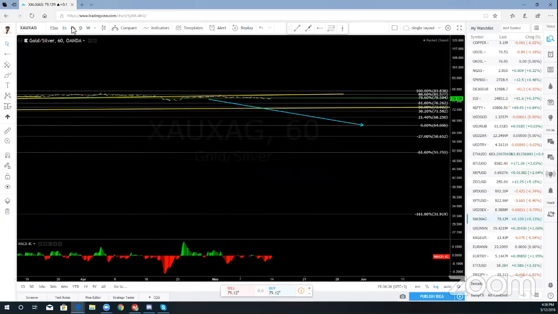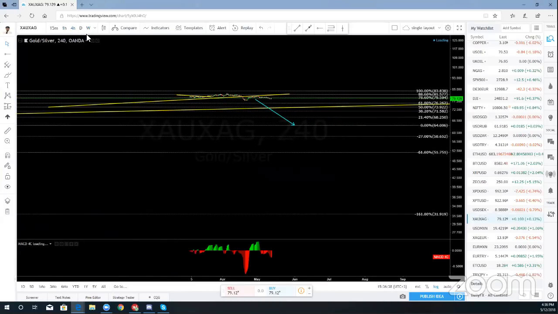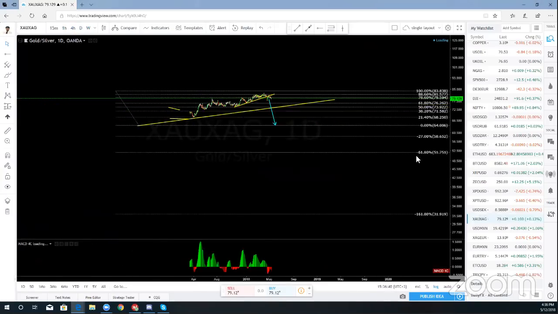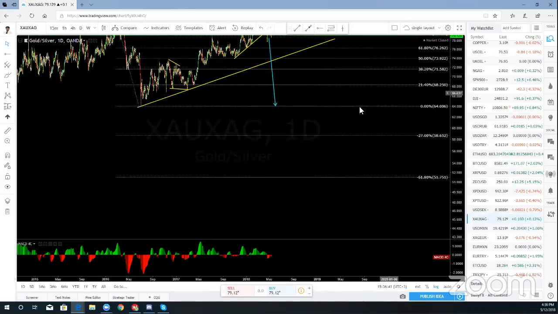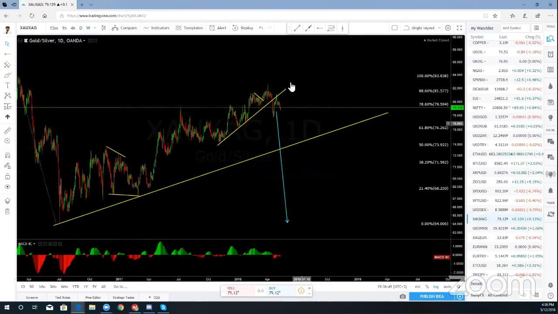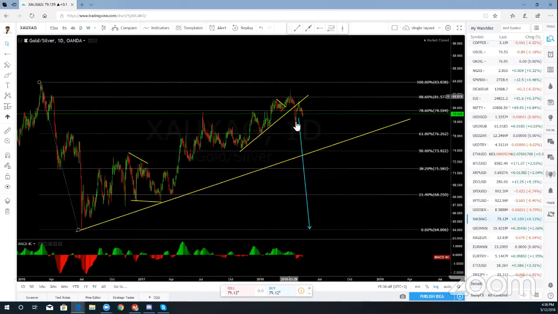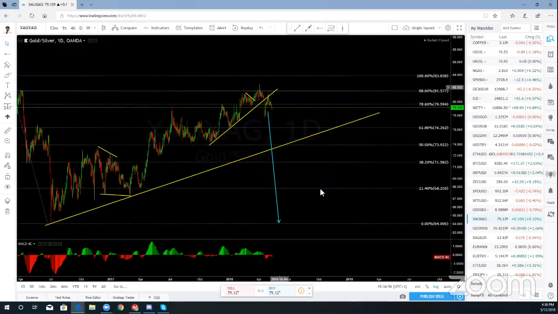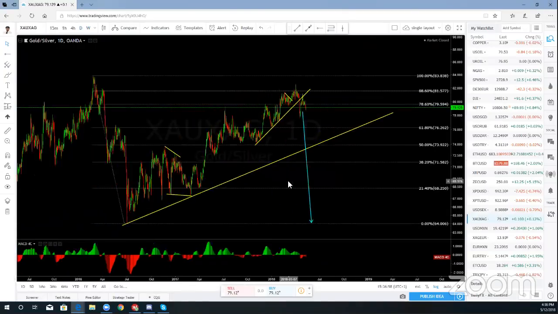I think the drop is, let me go to 4 hour, let's see. Daily probably. Yeah, it already broke. When we posted this, they didn't break the structures yet. They broke the structure. They're going to consolidate. Watch it. Will it go now? I don't know, but eventually this thing will go down. They're already preparing it for a fall.